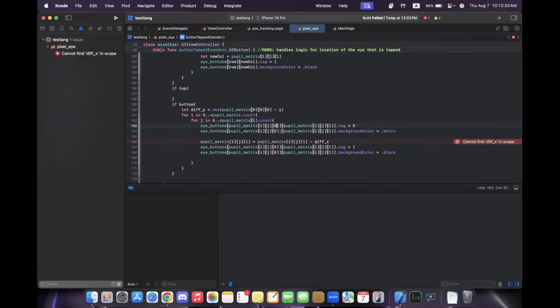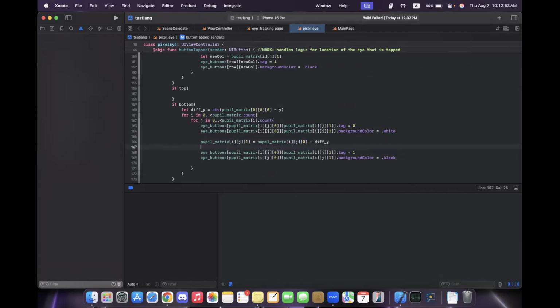Yeah, this we can keep. This gets the whole button at that point, 0 and 1. Let's see. I think what we really only need to change is one of these lines. Let me see how this plays out first. Should be plus. This will be plus because we're moving downwards, so we're adding to the y.